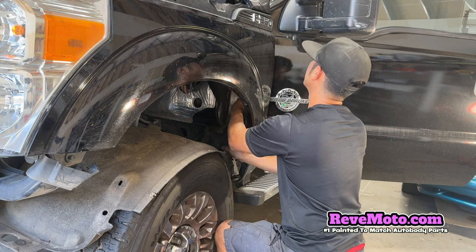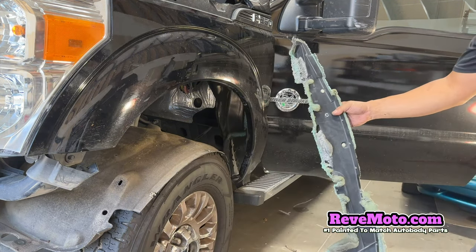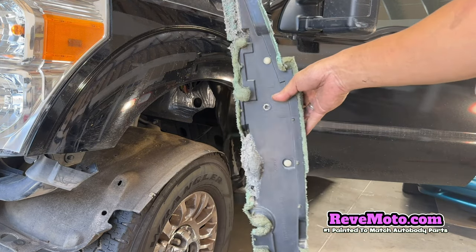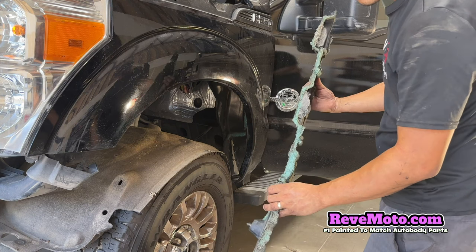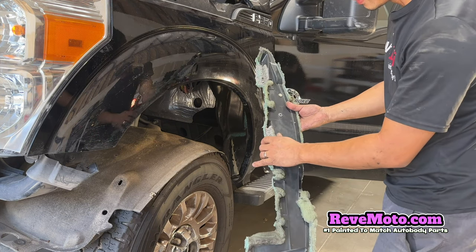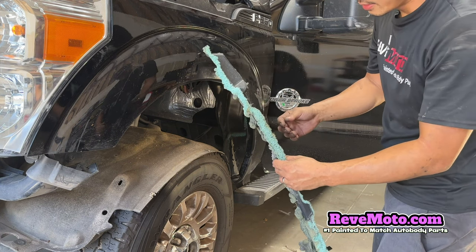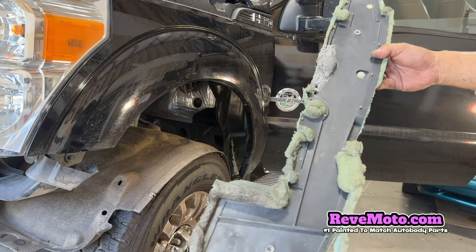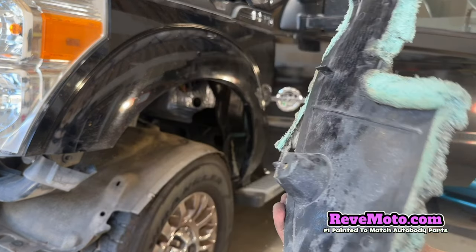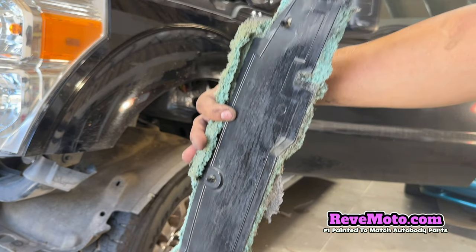So it looks like this comes right off. So you guys can see there's glue right here, it's like a foam material. This one wasn't held on by that, but it looked like it worked really well in any case. So this one was just held on by these clips right here, and we just pushed those back in and it held it.